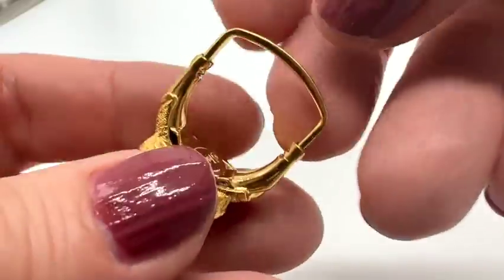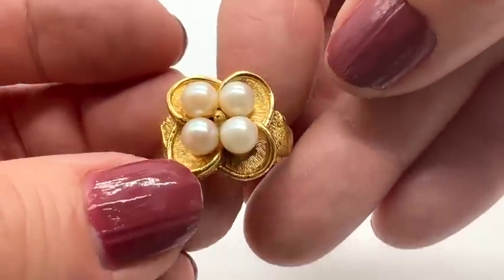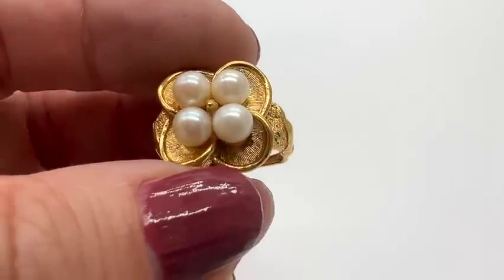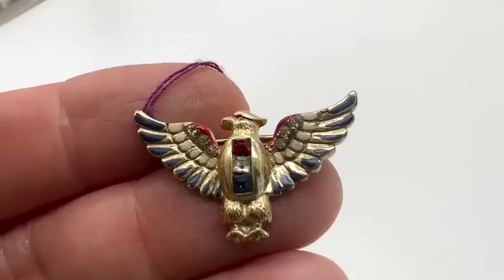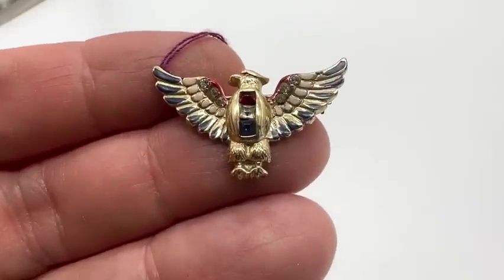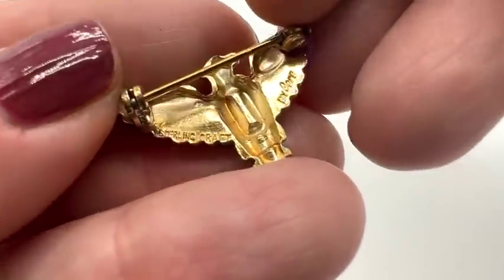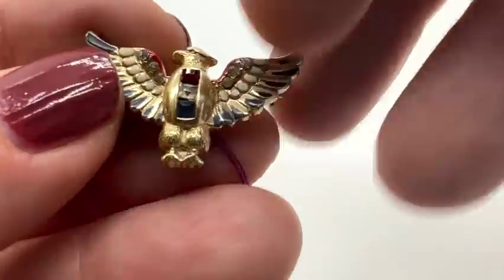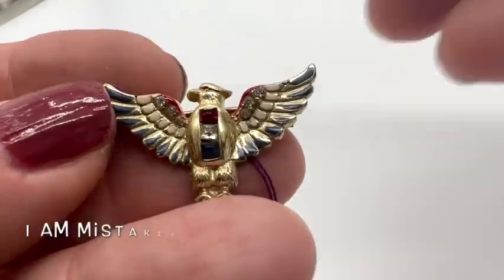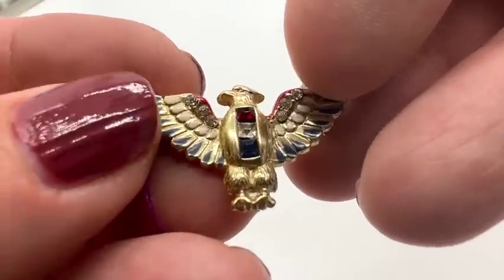Now, this is a scarf clip — this is not a ring. I think you put a scarf through that. Well, that's pretty nice — that's a very good name brand. This is not super fancy or anything, doesn't have all the bells and whistles you would hope for, but it's a pretty piece. Now, this one freaks me out a little bit because I believe I have this identical pin, but mine is a Trafari. But this is not a Trafari — this is Sterling Craft by Koro. Maybe I must be mistaken. Anyway, this is lovely. This is likely WWII, I'm thinking. It's in a really nice shape. I love that one — I bet you that sells for a little something.